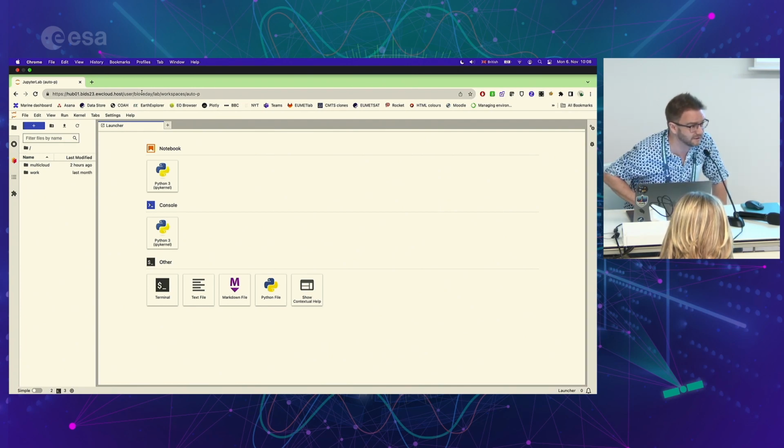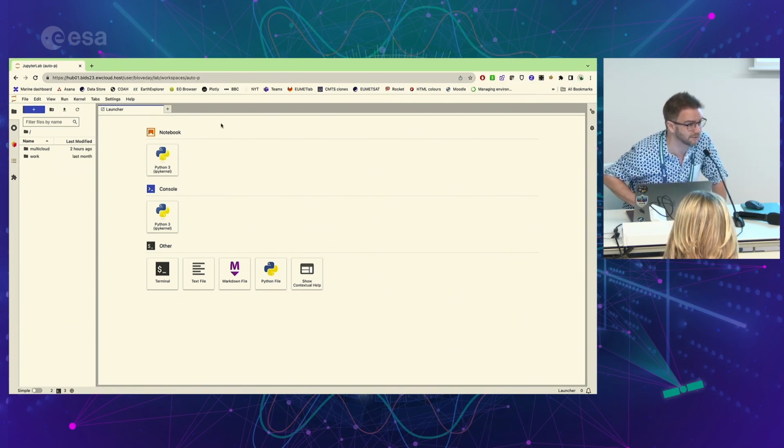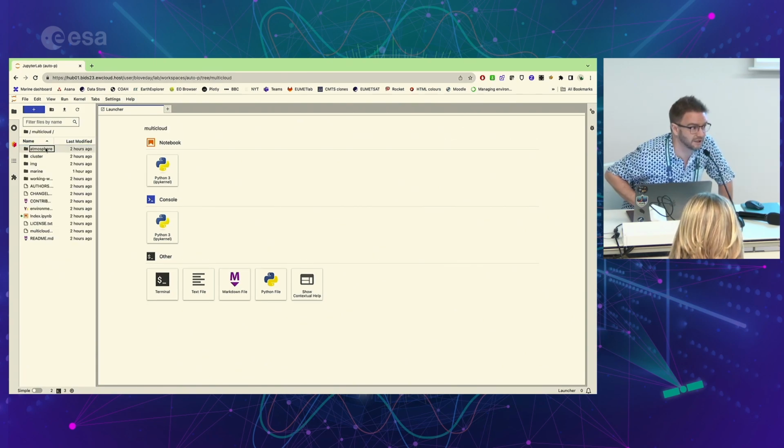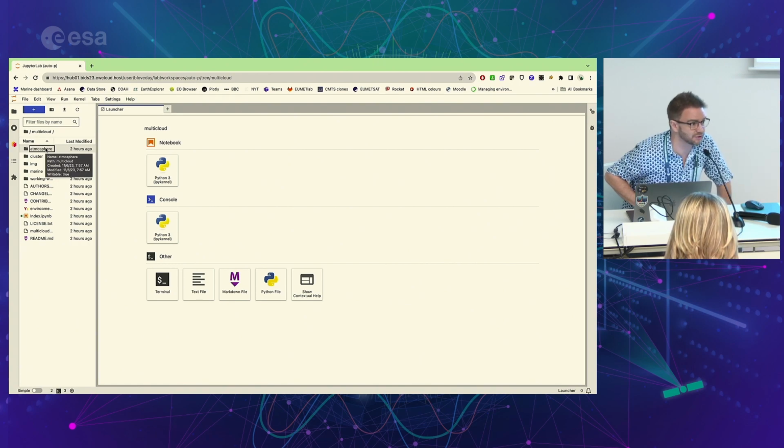When you arrive, there should already be a folder called multi-cloud on the file manager on the left-hand side. In this folder are all of our test notebooks for the demonstration that we will run through today. Okay. So as soon as we've sent out this email to you, you need to navigate to this multi-cloud folder, and we'll help you with that in a sec.